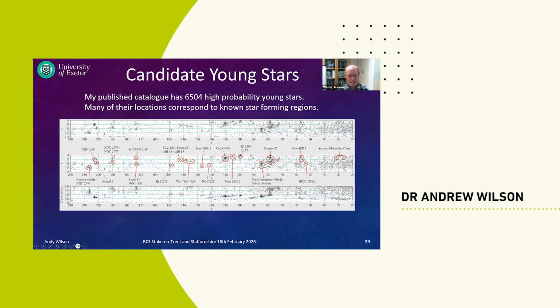Beneath that is exactly the same, but I've just highlighted where we have known young stars and star-forming regions, young clusters, and the fact that these are lining up gives us confidence that the classifier works at some level. And in the bottom plot, I've replaced the vertical axis, because this is like we're looking up on the sky, but I've taken that away and replaced it with distance, so we can see they're also grouping together in distance as well.